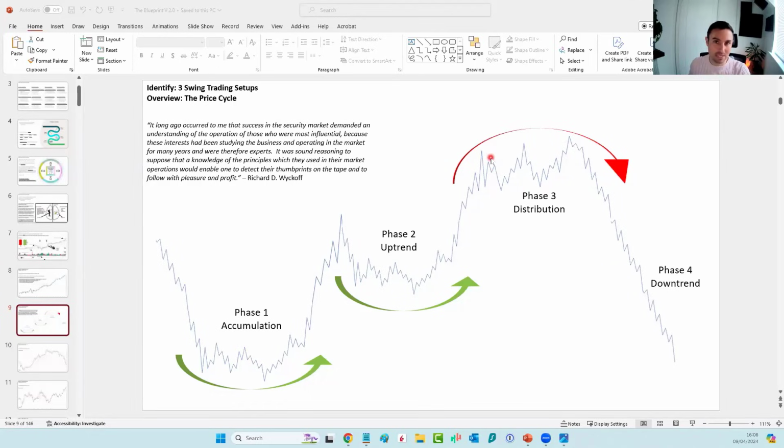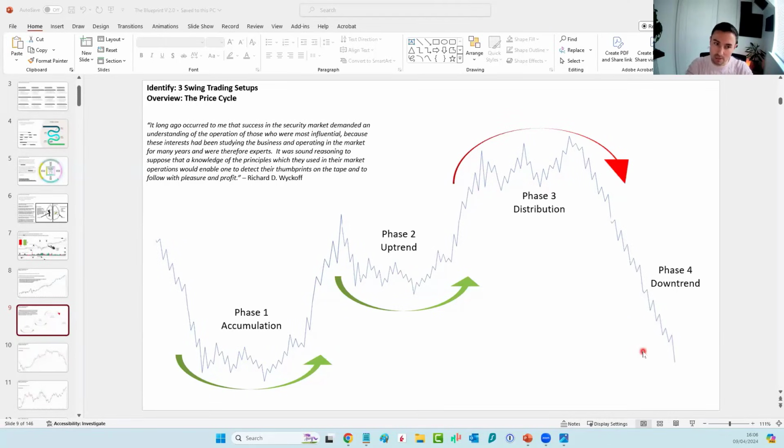Again, this is about building the mental representations. In phase three distributional tops, what do you tend to notice happens that is different to a phase two uptrend? So again, in a phase two uptrend and a phase one accumulation base, you're visually trying to identify, okay, what do visual signs of accumulation look like? What does absorption of supply look like? And then in phase three distributional tops and phase four downtrends, it's the opposite side of that coin. It's, well, what does institutional distribution look like?